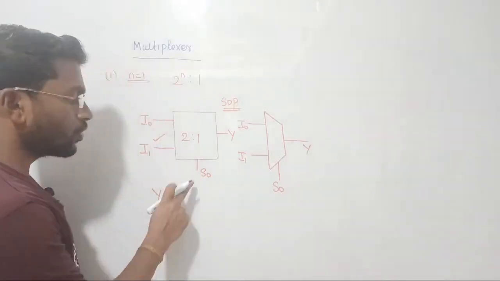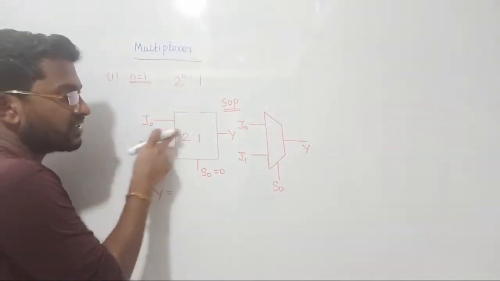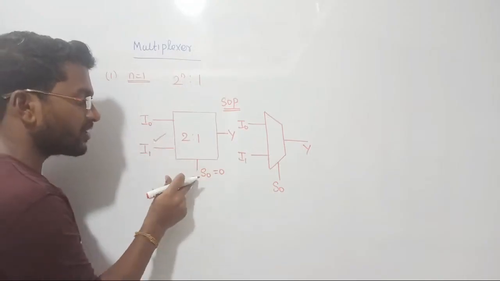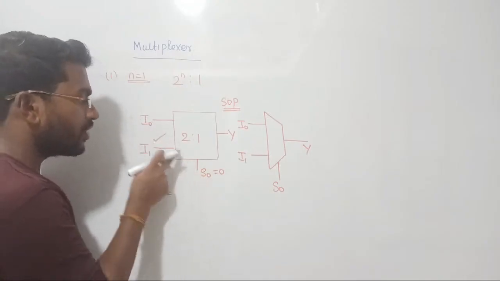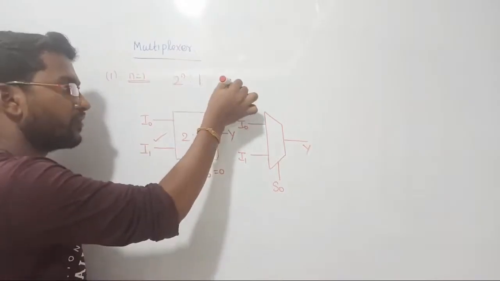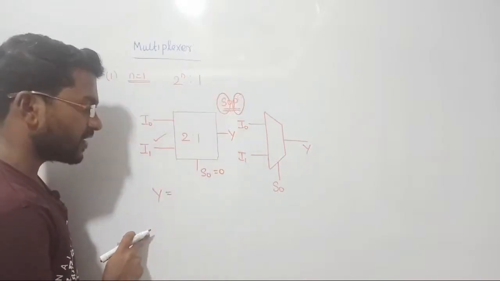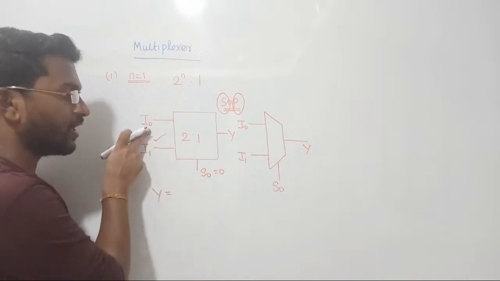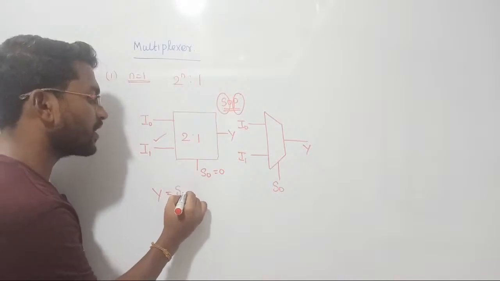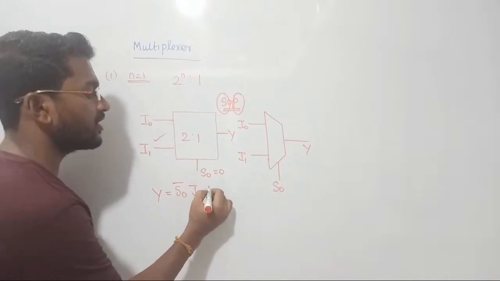Such that what I have to do, when I am replacing S0 equal to 0, this S0 will select I0 such that the output of the function Y will be the combination of these two, right? So the combination in the sense, S0 will select I0, so first we have to perform the AND operation and then we have to perform the OR operation. Sum of product, such that the product operation is S0 into I0. I cannot directly consider S0 because S0 is 0, so I will have to take the complement of S0 and then multiply it by I0 in order to select the data I0.